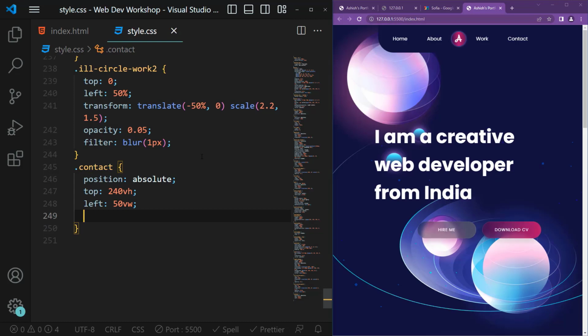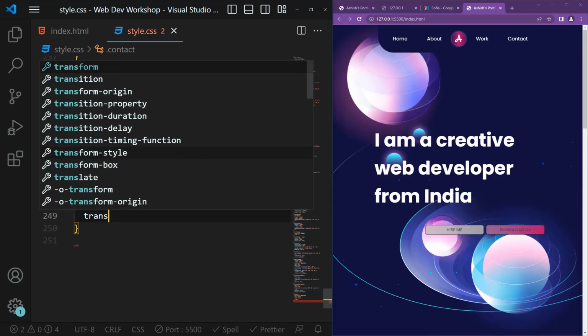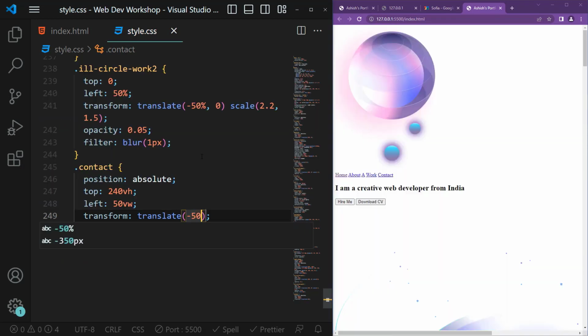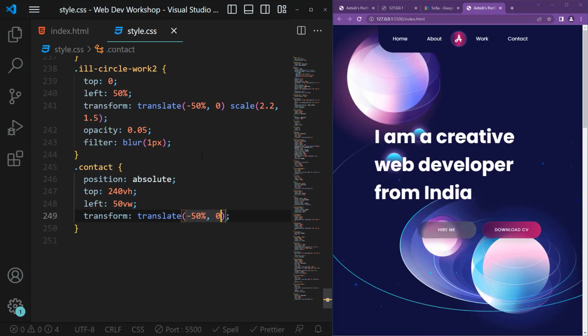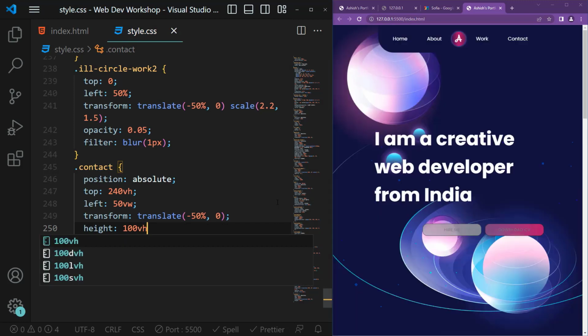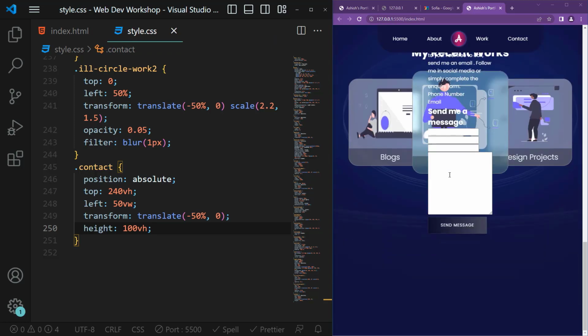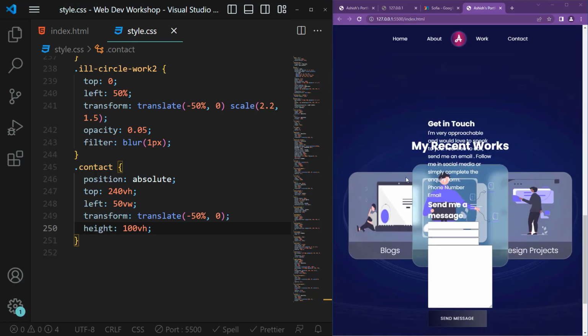Place it in the center. We'll say transform, translate to -50% and 0 like this. And we want to give it a height of 100 viewport height so that it covers all the space in the viewport. Now if you check, you can see that our form is here.